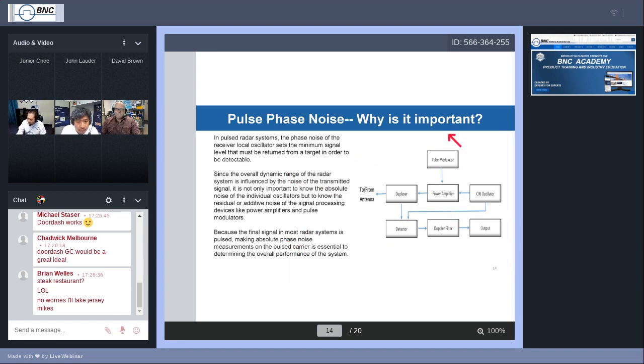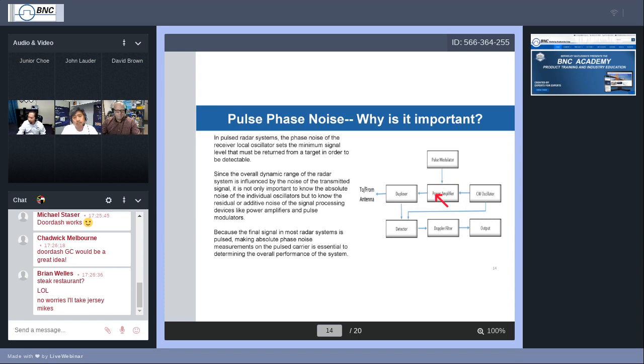So the top three components are where your transmission will be created, from your signal source, the CW oscillator. That signal will be sent to your amplifier. Your pulse modulator will manipulate that CW signal so you can create the pulse of your requirements.